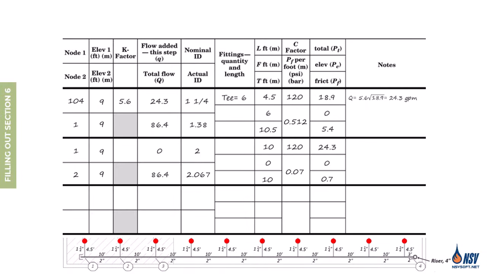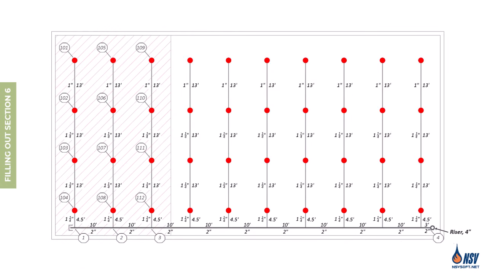In the next section, between nodes 2 and 3, the flow rate changes at node 2 as part of the system flow discharges through the sprinklers on the second branch line. As explained in the step-by-step video, we can simplify the calculations by applying the concept of an equivalent K factor. Since the first and second branch lines are identical, we use the equivalent K factor of the first branch line to calculate the flow rate of the sprinklers on the second branch line.